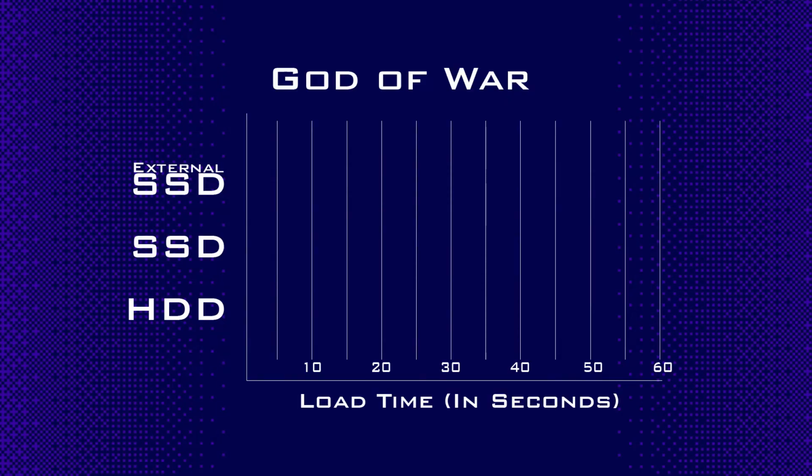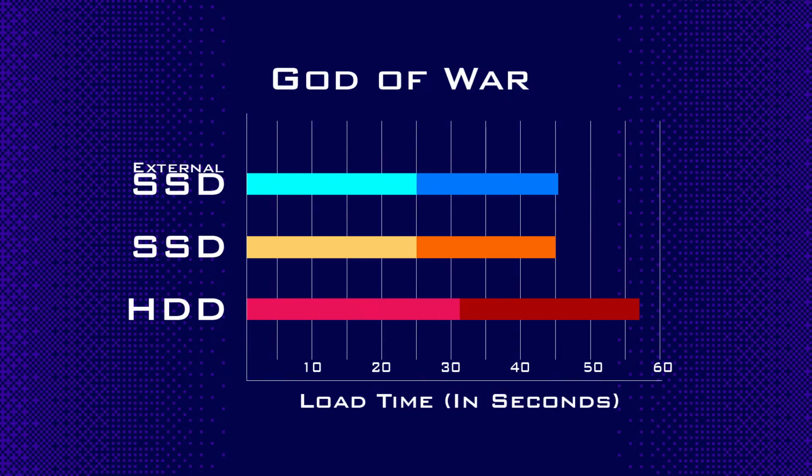And then on this one, I decided to do a disk test to see if having the disk in the system has any influence on the load times. And from a sheer hard drive to solid state difference, it doesn't appear to. It looks like it still has the same incremental improvement that you would see on all the others.